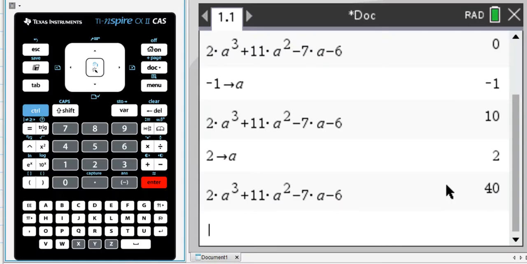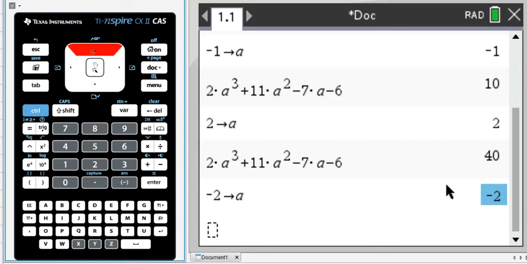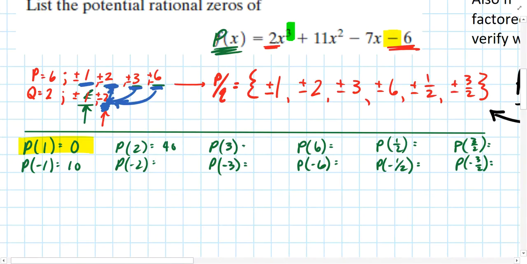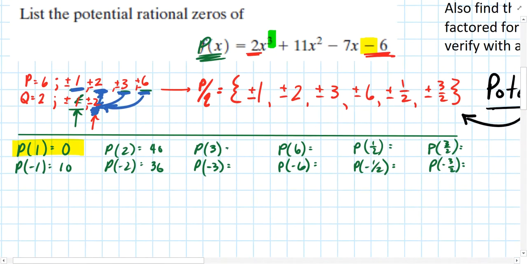And we're going to continue this process until we test all 12 potential zeros. Or, if you're keeping in mind that there can be at most 3 zeros, it's entirely possible that we find 3 results before we get to the end. And if we do, then we can stop, because again, there can be at most 3 zeros. So I'm going to pause the video now, and I would suggest that you do the same and try completing the rest of this list. How many of these other values do contain a 0? Resume playback in a moment to check your work.